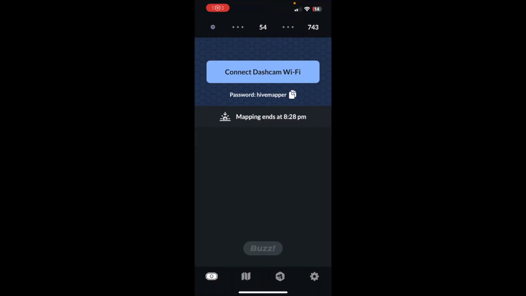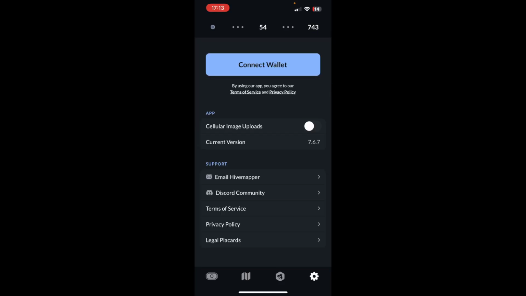While you're waiting for the lights to come on, or beforehand even, what you can do is reinstall the Hivemapper app. The reason we do this is because if you go in the settings page, when you're updating the dash cam's firmware, there's two steps. Step one, in this setting tab here, you're going to see something that says downloading. And some people are having issues where the download, so downloading the latest firmware version onto your phone, doesn't complete. It gets to 50%, 55%, and then just goes back down to zero, and it's like an endless loop.